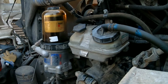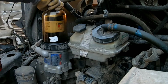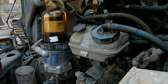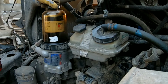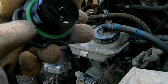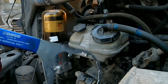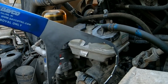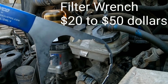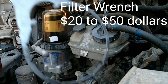So now we can unscrew the top cap. This guy here just unscrews like that. Remember, there's going to be an O-ring right there that we're going to need to replace. Just set this aside, and then we'll take our Davco filter wrench, and you can get these at any heavy-duty truck auto parts stores or any dealerships. I think they're around maybe $20 to $50 depending on where you buy them.